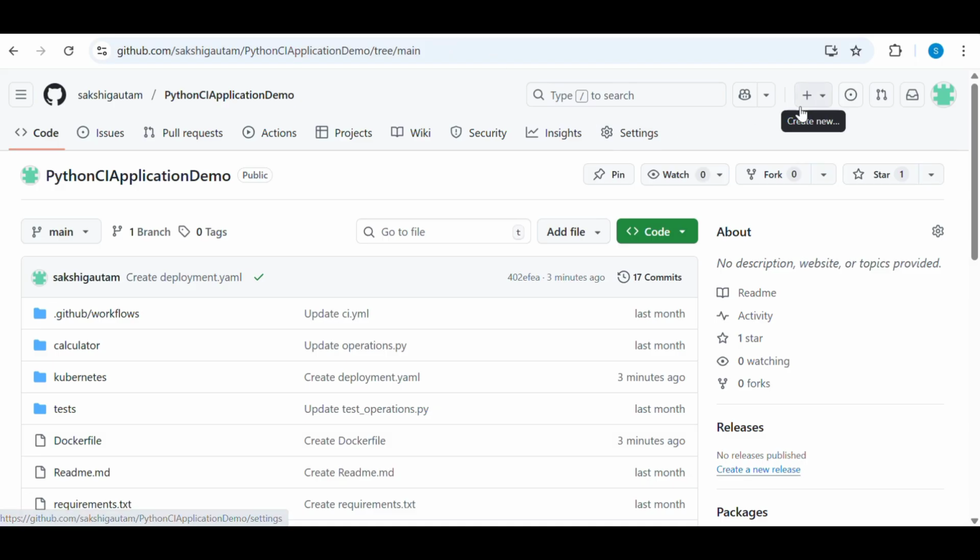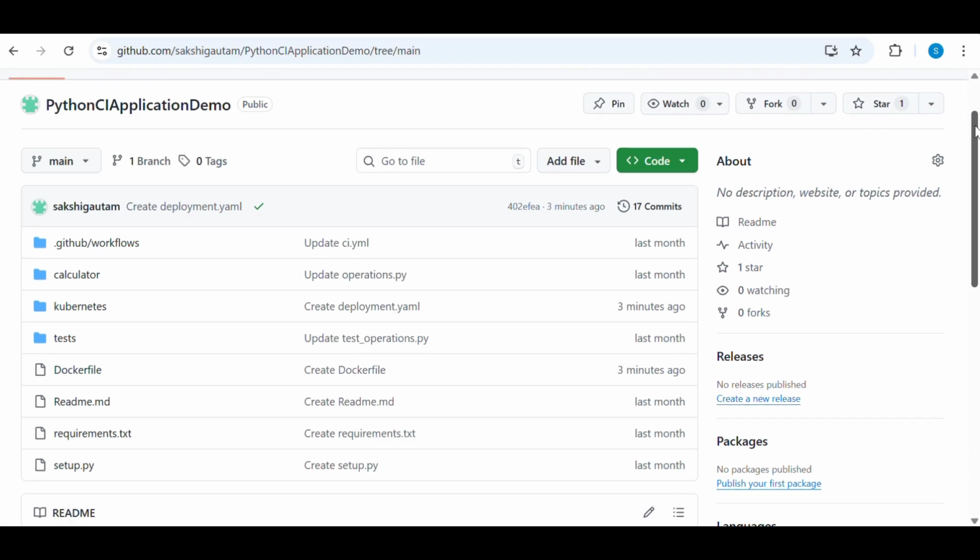So first of all, we should have a Docker file, because ultimately when we are using the Kubernetes YAML, in that we need to update the image. So for the application in the CI part, I'll just recap all the things again.